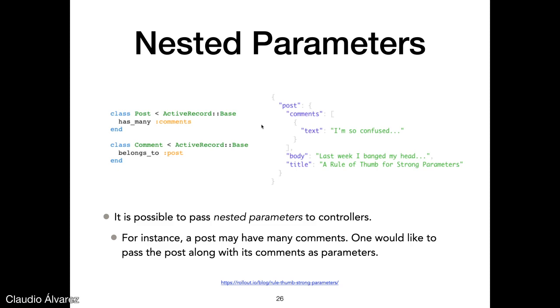So when you got nested parameters, right? When you got post and you got comment, the post containing many comments and the comment belonging to a post, you can have a situation like the one at the right side. You got the serialization for the post, and that serialization will also contain the serializations of the comments. So you have an array of comments within a post, and perhaps you'd like to send that over to the controller. You want an action to process that, to update the post and update its comments.